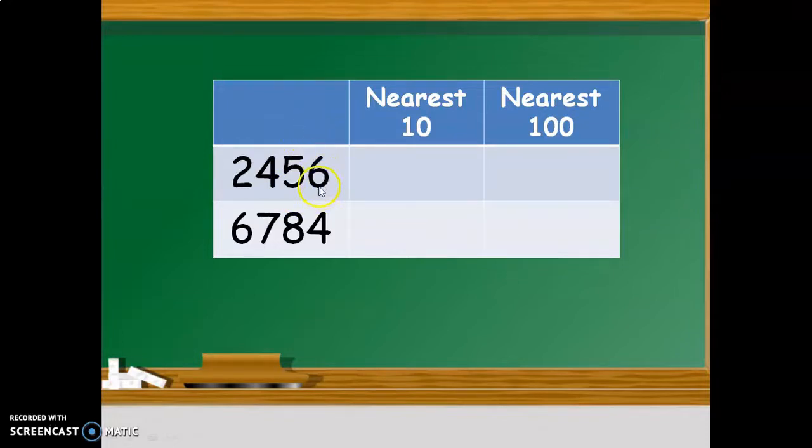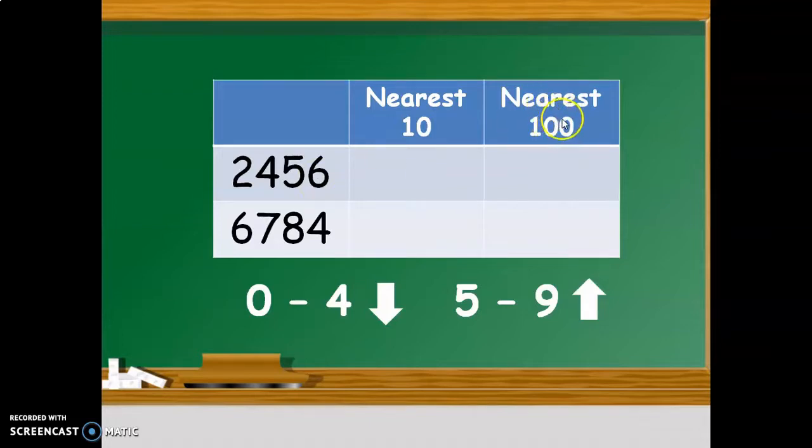If the digit there is 0 to 4, that is called round down. If the digit there is 5 to 9, that is round up. Since the digit here is 6, we call it round up. Now if it is round up, you have to add 1 on the tens place value, and the ones place value will be 0.